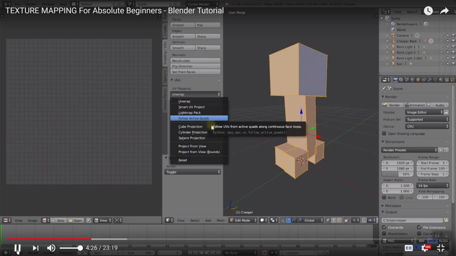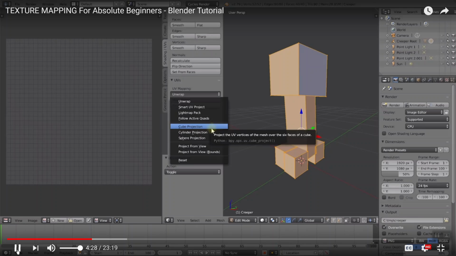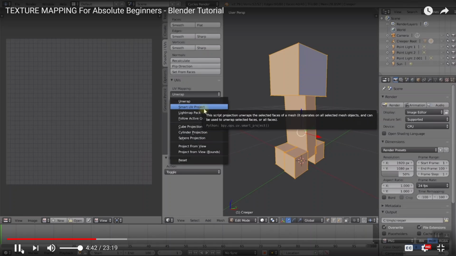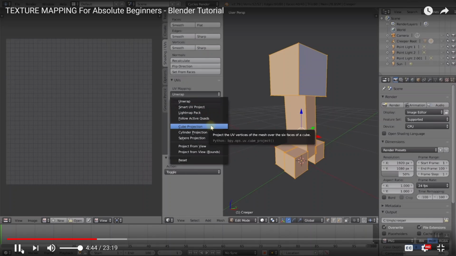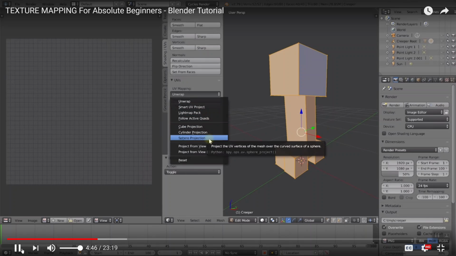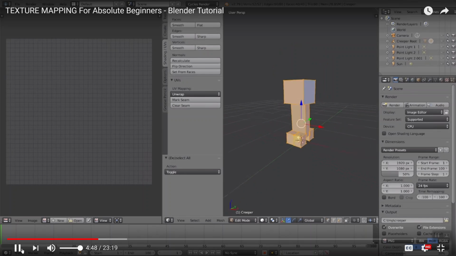For one, the easiest way is to actually do a UV projection. And this is an automatic way to tell Blender to generate your UVs based on a different type of projection. So there's a cube projection, a cylinder projection, and a sphere projection. There's also a smart UV project, which again I might touch on in another tutorial. But the way the cube, cylinder, and sphere projections work is essentially imagine that this little creeper was surrounded by a cube-shaped or a sphere-shaped or a cylinder-shaped projector that projects the texture from the outside in onto this model.